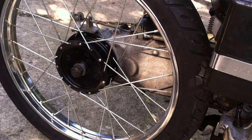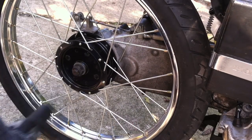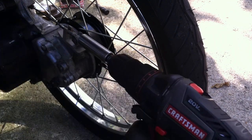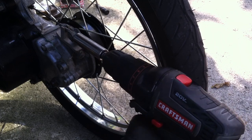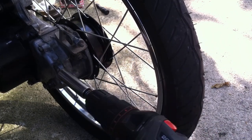Okay, battery charge. 16-inch rear tire installed. All right, we put on some new brake shoes in the back. Oh, that got tight quick. All right, we'll let those seat in. Or we'll seat them in later.